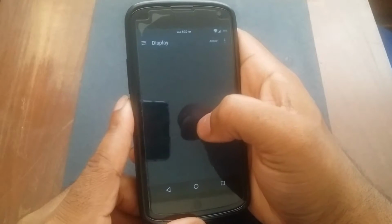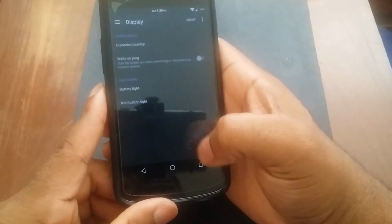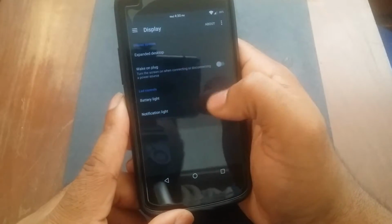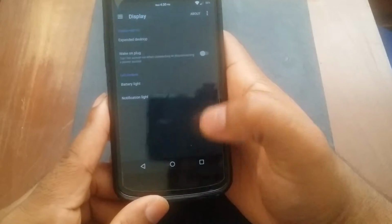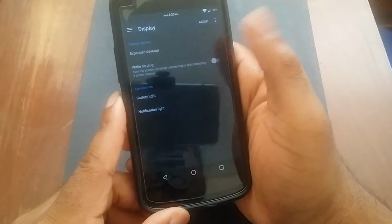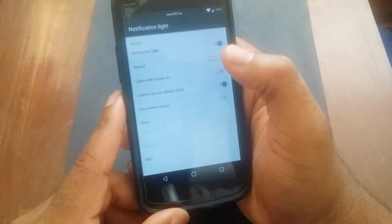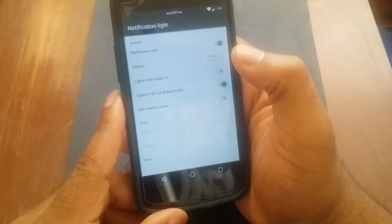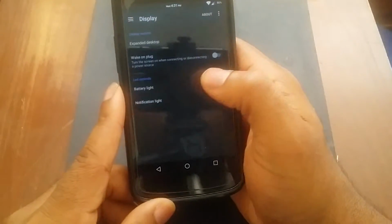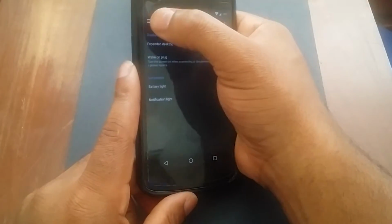And pretty much in terms of display, you can have expanded display where the nav buttons go away until you swipe up. Then you have your battery light controls, and this is a multicolor light. So you have all your colors. You got red, green, blue, yellow, all that good stuff. And notification light, so you can customize what colors come when certain notifications come in and on certain apps. I pretty much leave that default, because default out of the box, I think it came up pretty well, so I don't really mess with it too much.